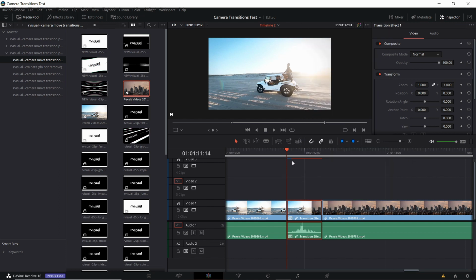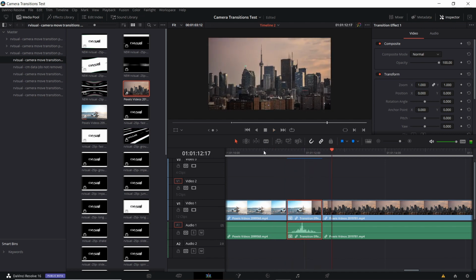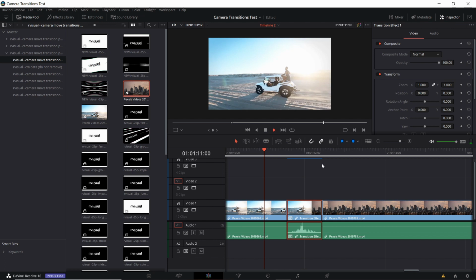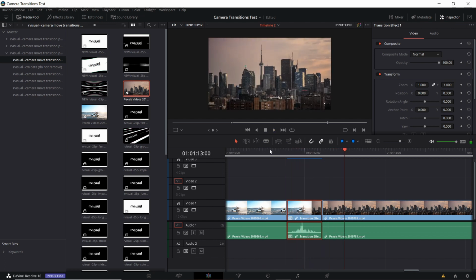So once you do that, you should see a red or a blue bar appear up here at the top. You can see it going ahead and rendering in the background there. In order for it to play back smoothly, it needs to turn completely blue. That can take longer depending on which effect you're using. But once it's done, if we go back a little bit with our timeline cursor and hit play, we should be able to see the effect smoothly transition from one clip to the other.